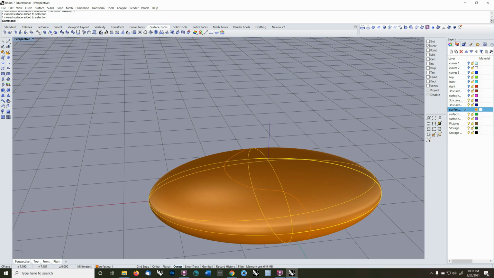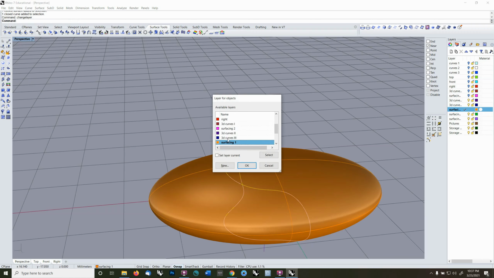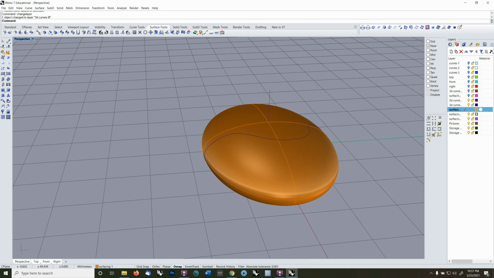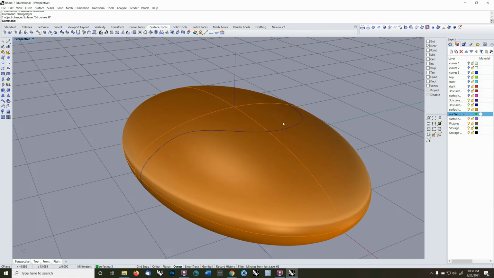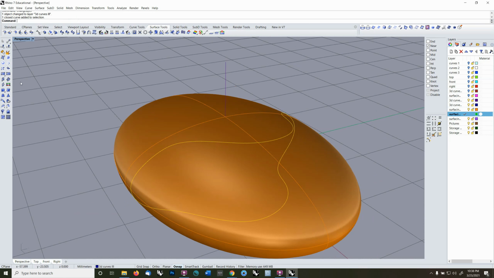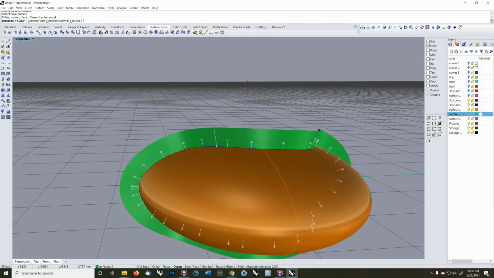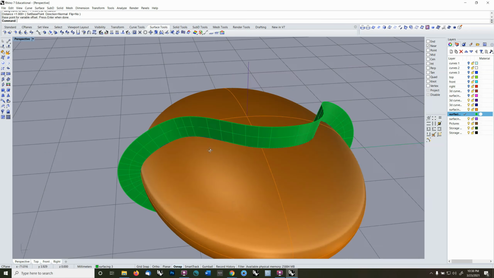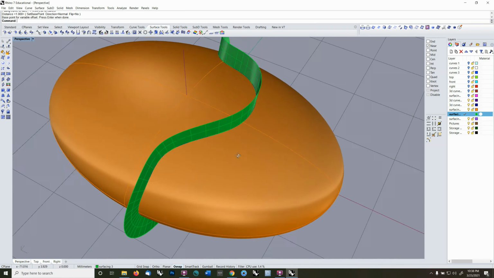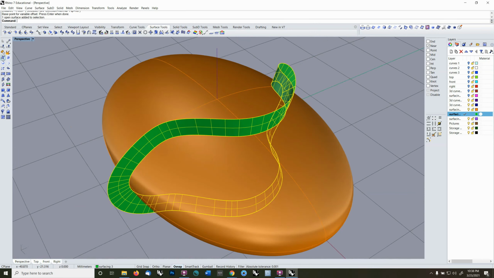So this command, extrude normal to surface, I'm going to put that on a different layer so we can see it separately. And a fresh layer for the extrusion. I can take this and I can extrude normal to surface. So, select curve on surface. That's our guy there. Select base surface. There we go. Pull it out to whatever you want and click. And when you're done, hit enter. This is tremendously useful in CAD modeling.